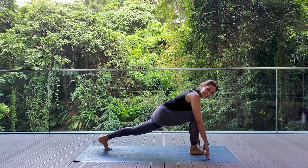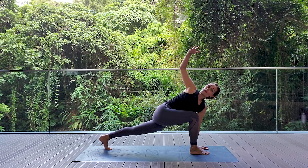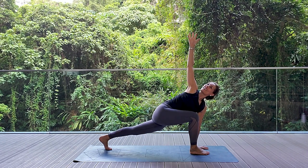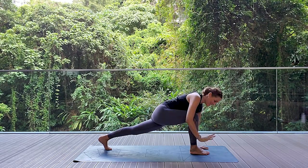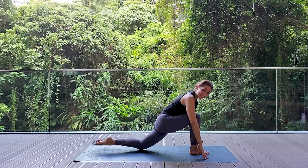And then we're going to come into that lunge twist. Plant the left hand down. As you inhale, reach the right hand up. Really strong back leg. Push the heel towards the back. Take one more inhale here. As you exhale, the right hand comes down. Drop the back knee. Release the toes.